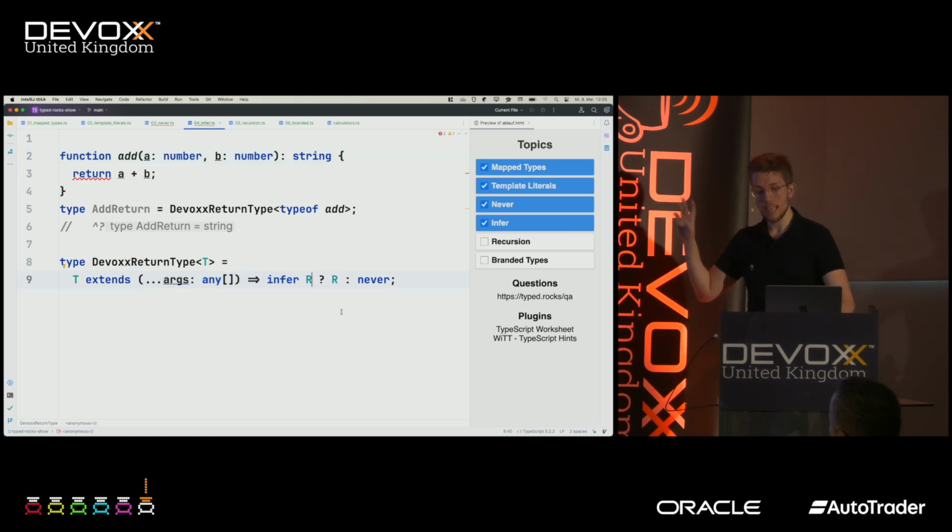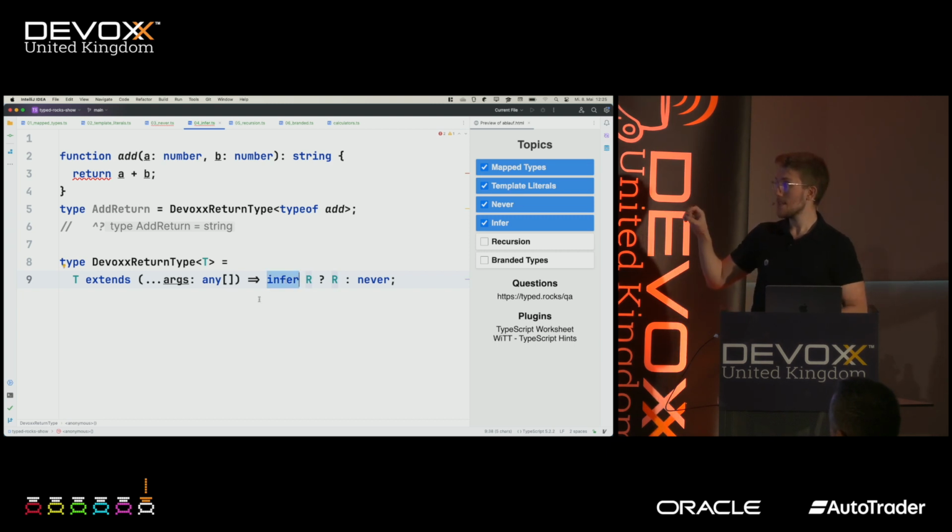So we will see this in a later example. We will use this more, but infer is really, really powerful and extremely versatile. You can use it in many places. And of course, TypeScript itself uses it also in many places internally. And where we now will use it is when we use recursion.